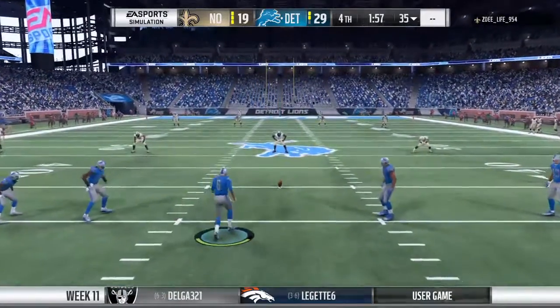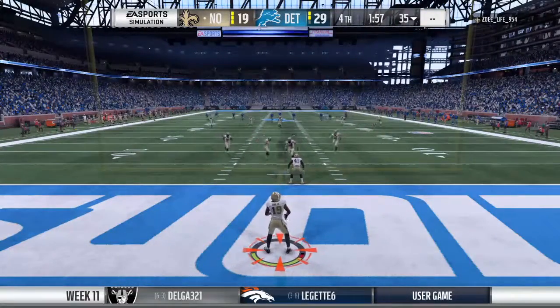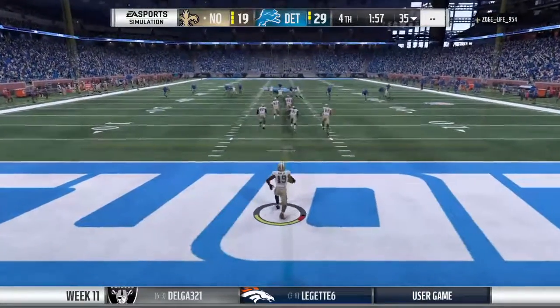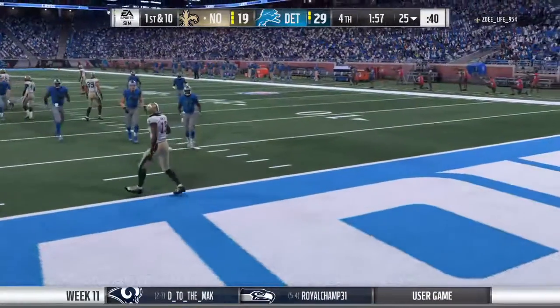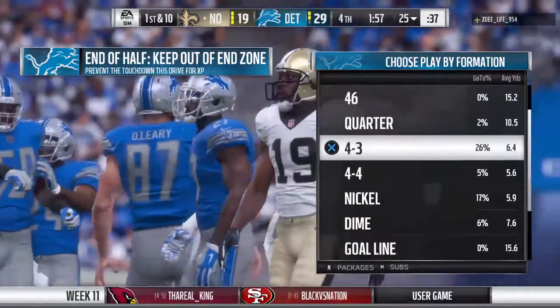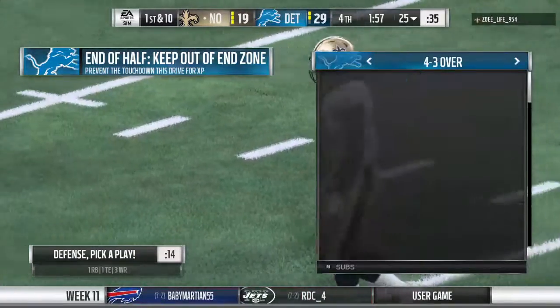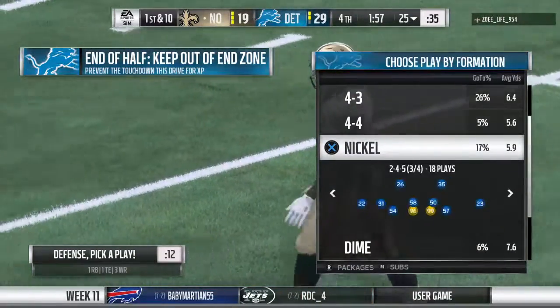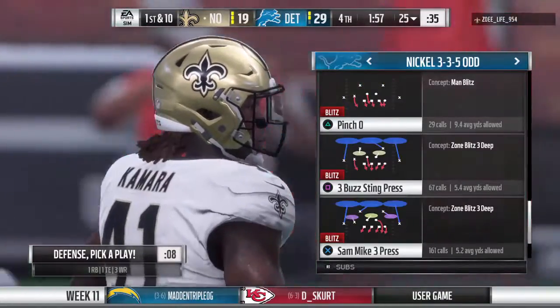Martin, the punter, now out to kick it away. That'll be taken in the end zone. And no run back here. This will be a touchback, and it comes out to the 25-yard line. The Saints offense now, they get ready to head back onto the field. And following the interception, just any interception, are you a little bit more cautious when you start that next drive, or no, you just throw that out the window?